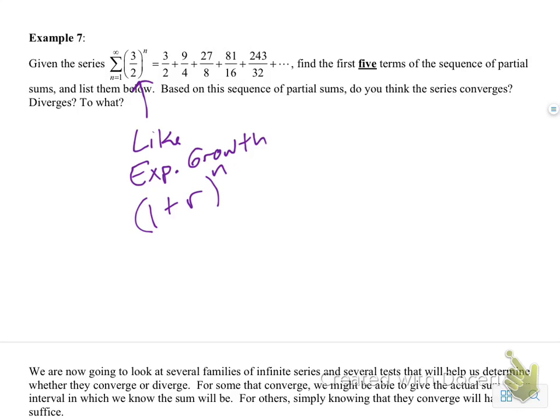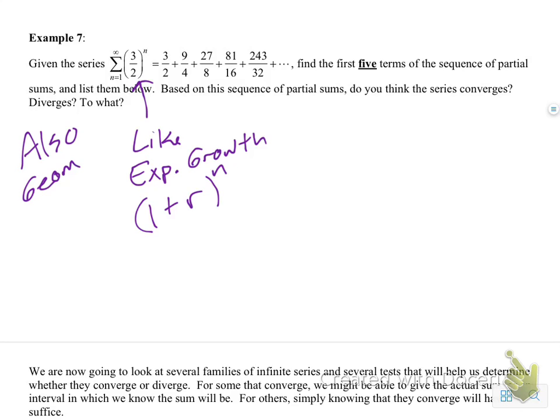This one is like an exponential growth where we have a rate, we're adding 1 plus something, we're getting a number larger than 1 being raised to the nth power. So look at each term in that series, they're getting a little bigger and bigger and bigger, and it just grows and grows and grows. And if you add those together, pretty convincing that it's just going to grow to an infinite amount, and it does. So this one diverges.